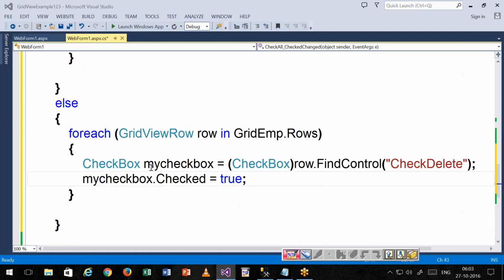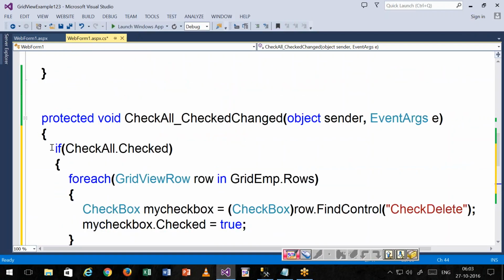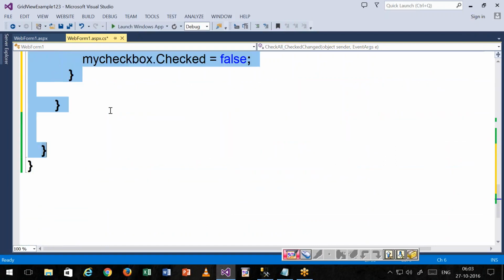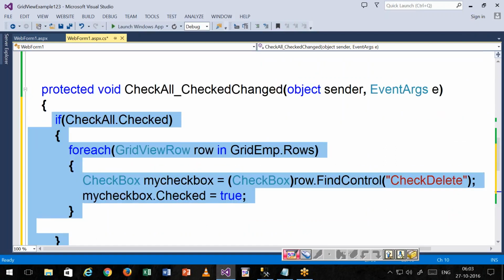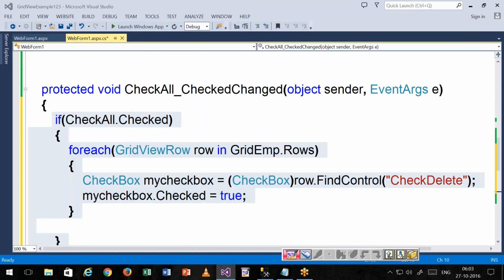Same story. The else part is Checked equal to false. Guys, do one thing. The code I have written under this CheckAll CheckedChanged event, I am sending through chat.